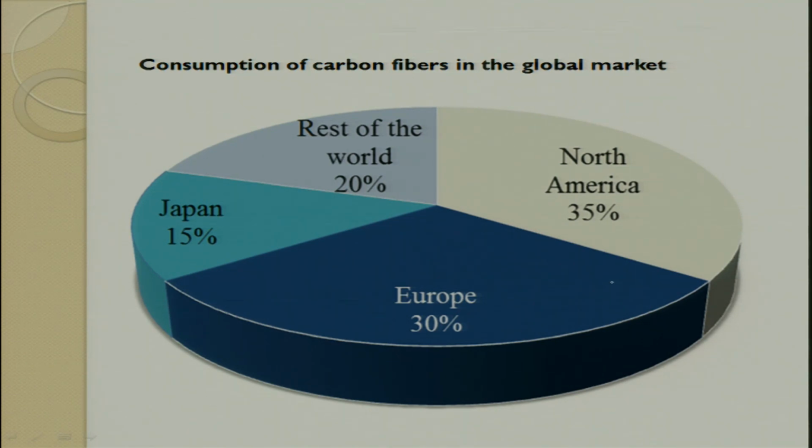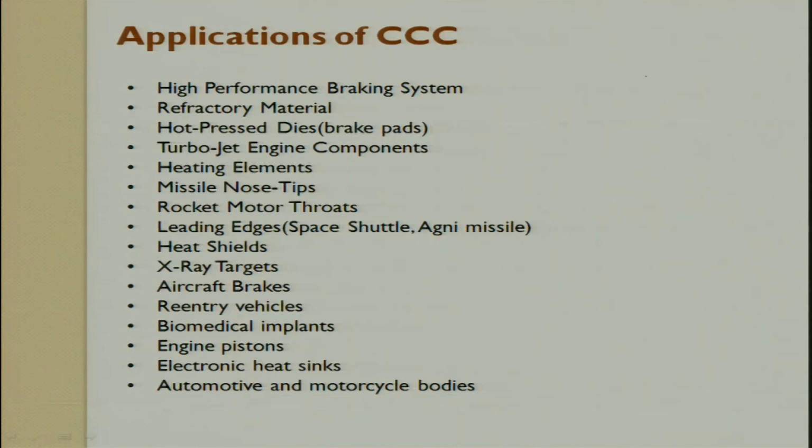If you look at it, North America uses a maximum of 35%, followed by Europe, which uses carbon fiber to a large extent. Then Japan uses 15% and the rest of the world uses 20%. So this is the consumption of carbon fiber in the global market. Slowly it has been used in Asian countries.